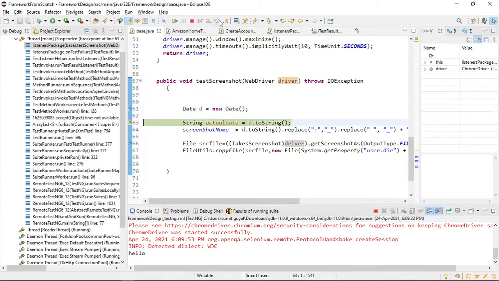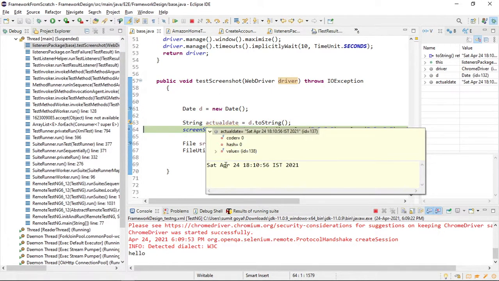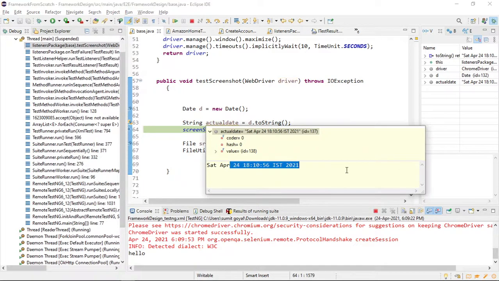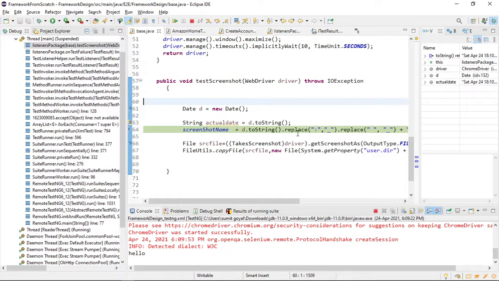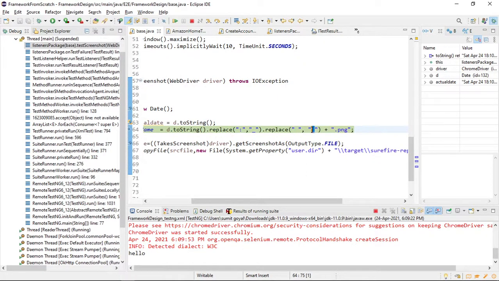So now it will give me the actual date. If I invoke this, what is the date as of now? The date is Saturday, April, this one, right? But what I have done, wherever I am finding a colon or a space, I am replacing all the colons with a dash, or you can say underscore, and wherever I find a space, I am replacing it with a hash.